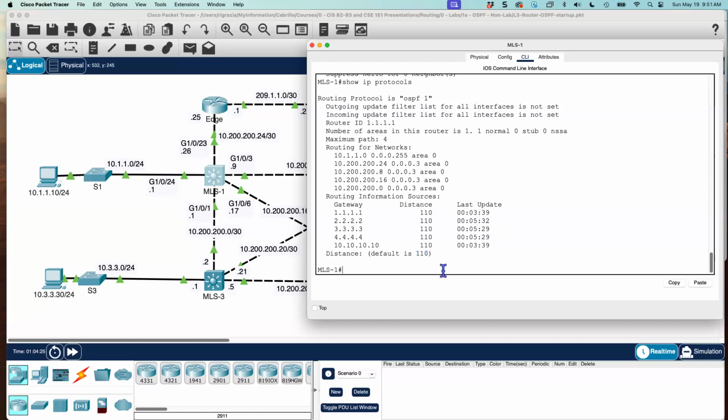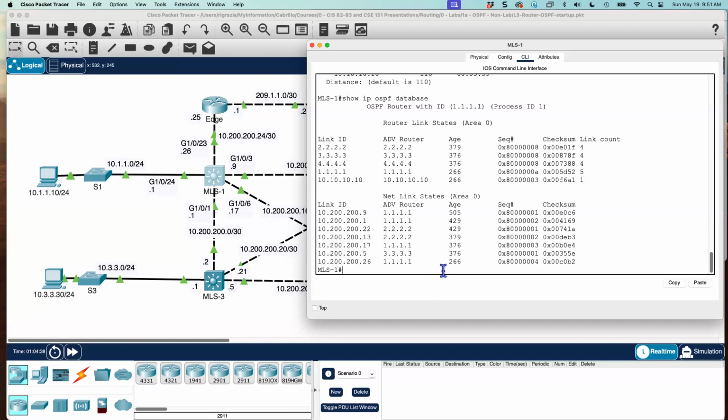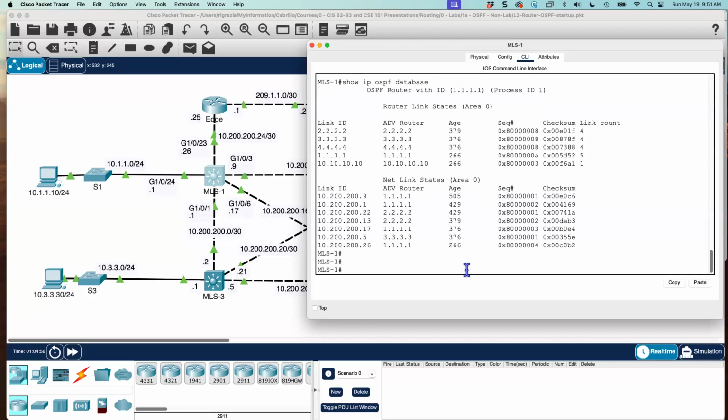Now, I've mentioned the link state database. I talk about this in my class. We can actually see a summary of the link state database. I'm not going to go into it here. When I teach my CCNP level classes, I go into it in a lot of detail. But that shows a summary of the link state database. This can be very useful when you're really trying to figure out why you're seeing something that you shouldn't see or why you're not seeing something that you should see. That really does help.